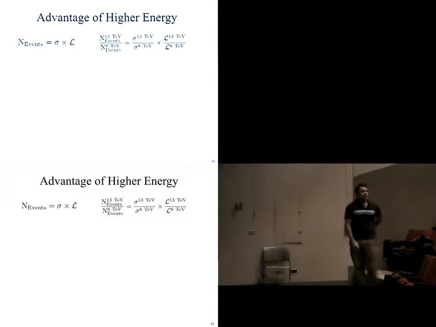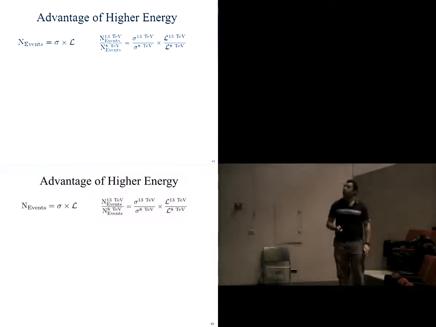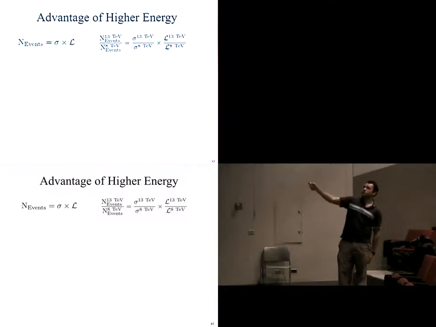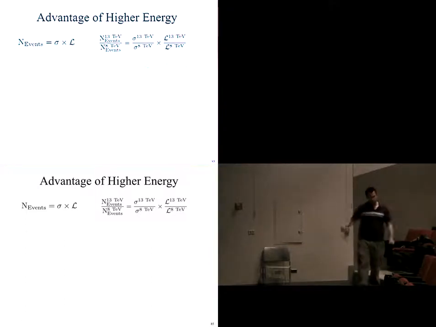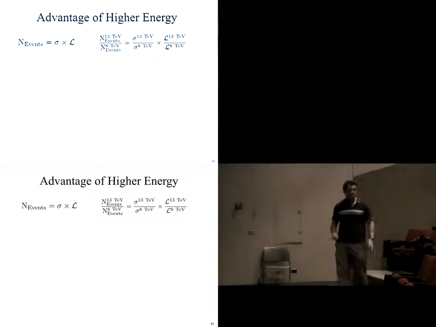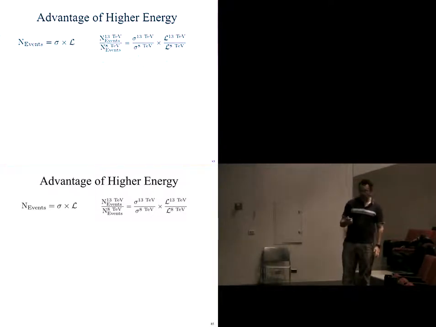Okay, so maybe I'll just end here. And so the next step is really to talk about how we take these pictures to look for the Higgs, and that's what the next lecture will be all about. But I just want to end here with showing the advantage of high energy. So everyone says, oh yeah, we're going to higher energy. We want to increase the energy of the LHC. We want to build a high energy collider. And so I'm going to just walk through how you can see that that's really important to do.